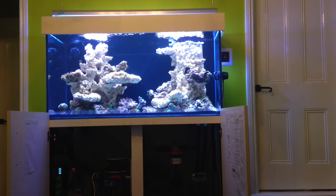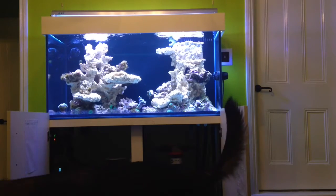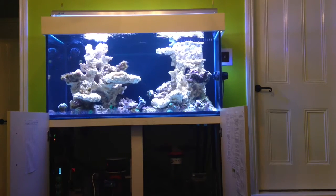For water circulation, I was looking at the gyre, but I'm actually thinking about running two Eco Drift pumps by Aquamedic in this tank. They look decent — they look like the J-Bows, which are a take of the Tungstenies, but obviously with a decent name and a long guarantee from what I understand. So I can't see any reason why they wouldn't be any good.